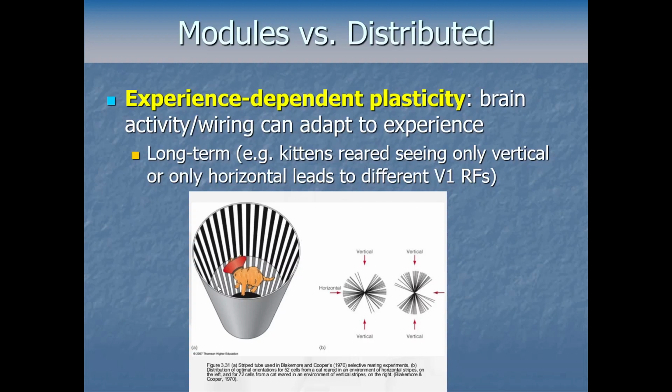The ones that had been raised in a horizontal world, that had only had horizontal experience, they had a bunch of V1 neurons with receptive fields, with RFs that were specialized to horizontal lines, but didn't have any that were really specialized to a vertical line. So that shows that the brain actually develops that wiring, those orientation columns in V1 of all those simple cells laid out in that nice retinotopic map. Like, it develops that over time from our experience. You change the experience, you change that wiring. That's what we mean by experience-dependent plasticity.